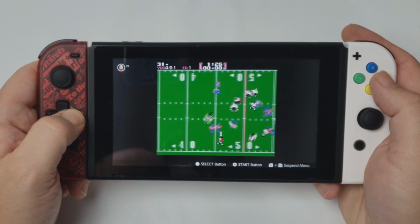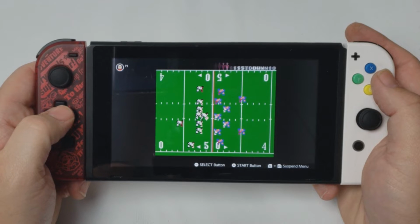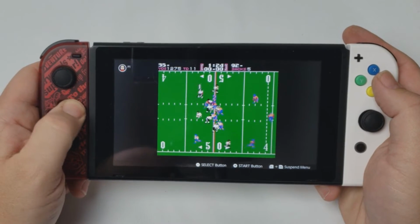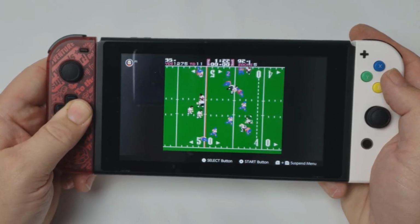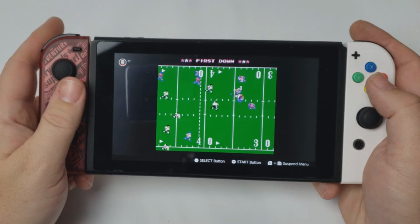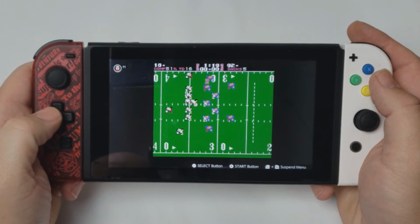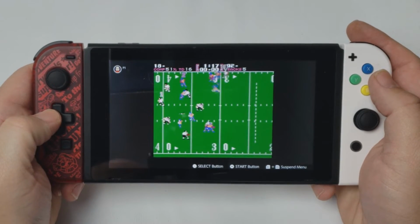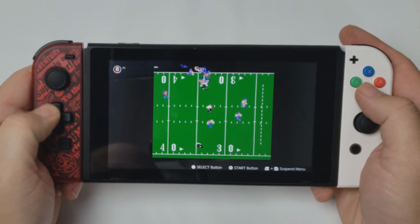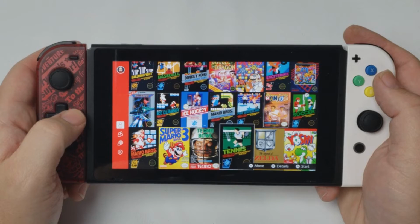The directional action and everything seems solid. So like if I press up and to the side, it does so without any issues. D-pad feels really good. Let's see if we can't get a long touchdown pass here from the punky QB. Ah, crud. It looks like Jay Cutler was back in a Bears uniform there.